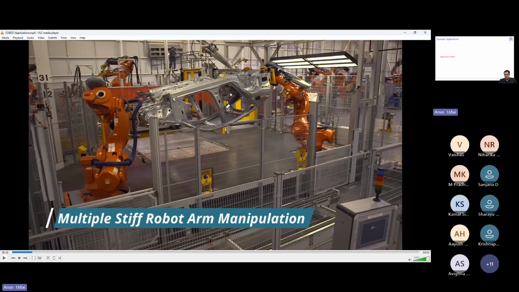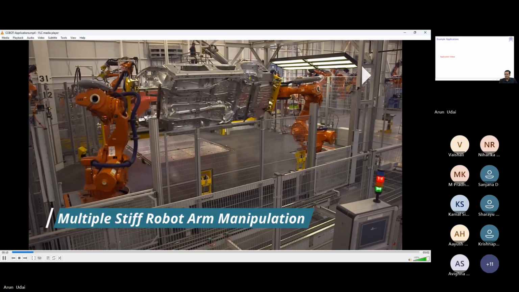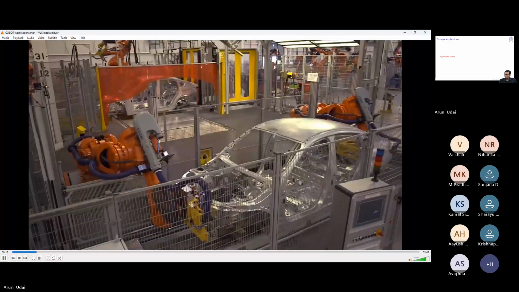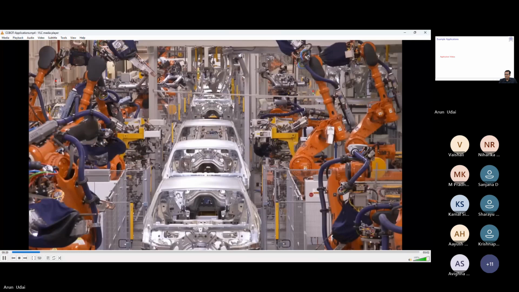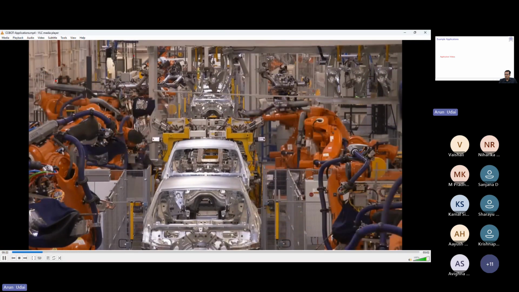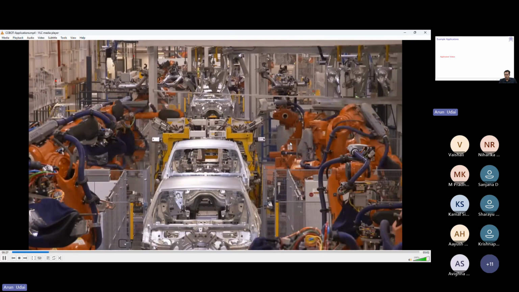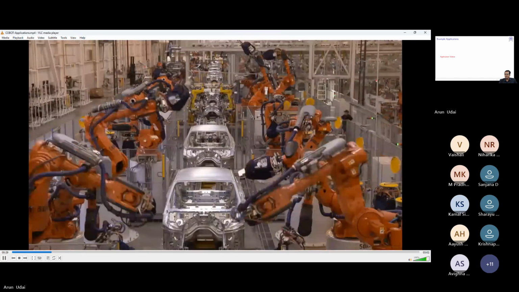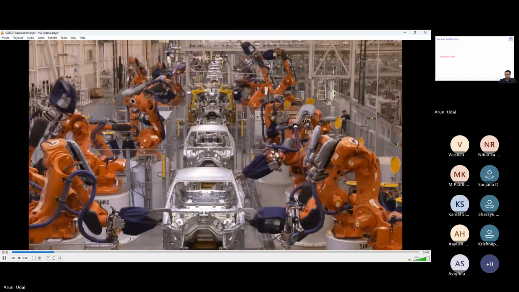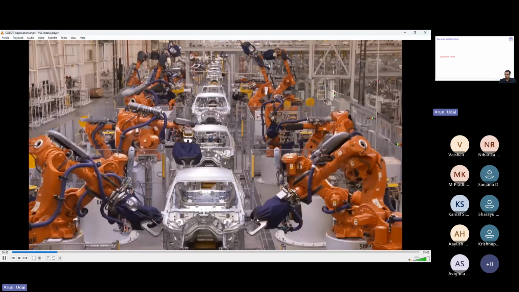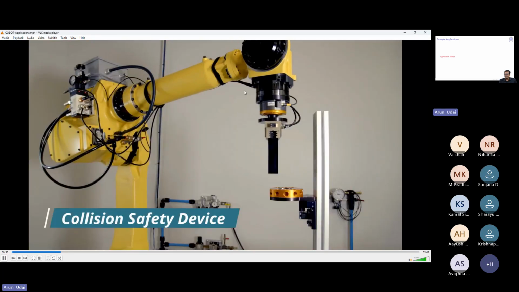They may have some force sensor, or some external compliant grippers which can take care of any uncertainty in the trajectory while it is moving. Got it? This is the scenario in industry where you see there is no human around, right? And this is what we are preparing you for. This is the scene going to be in the industry.